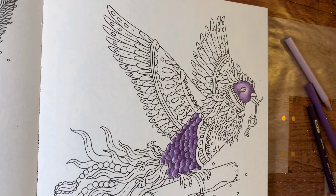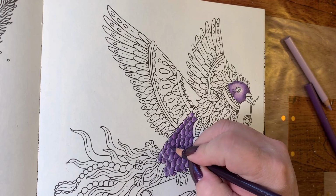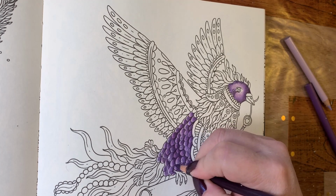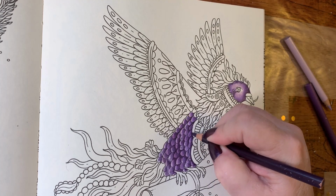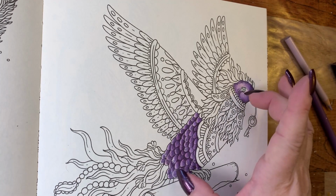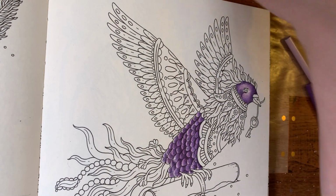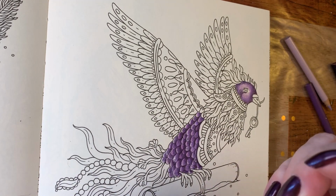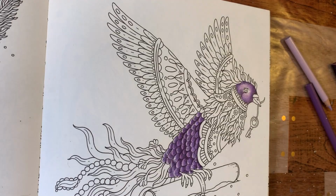Okay, then we will play with this some more. That's what I do. I want to darken up some more areas here. Alright, so we have purple in the two areas here. We're going to be bringing in some green now. So we have our green tones, and they are the moss green, green ochre, and the putty beige. And I need to sharpen these two, so if you'll hold on a second.